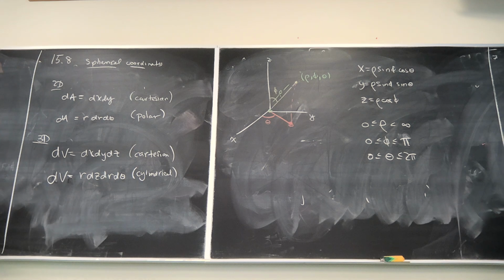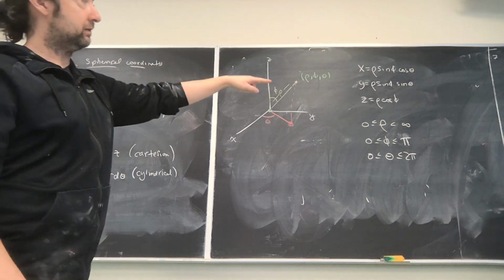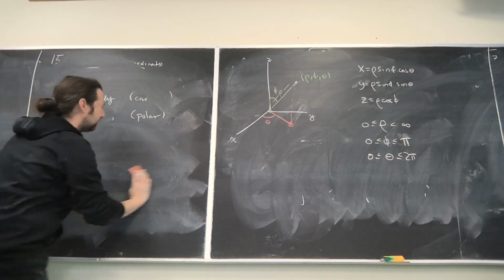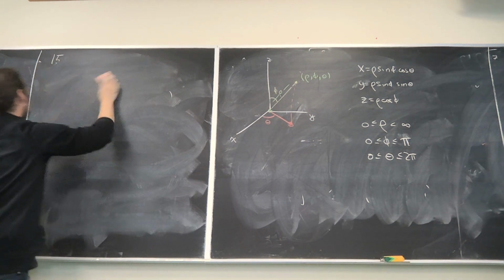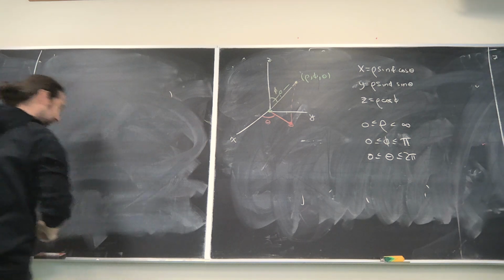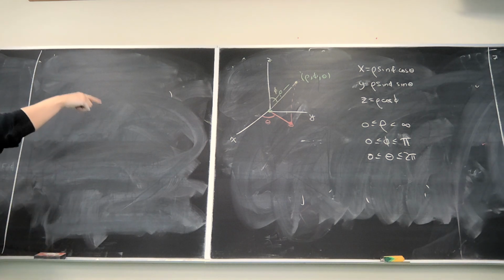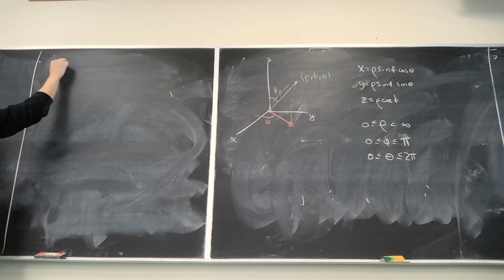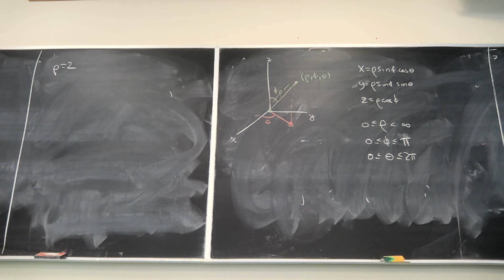So now I'm going to show you, if we have these x's, y's, and z's, what the volume form looks like. It occurs to me that before I do that, maybe we should plot some basic pictures. So I'm going to give you some basic constant versions of these things. If I wrote down rho is equal to 2, what am I looking at? So this is sort of a plane in spherical coordinates.